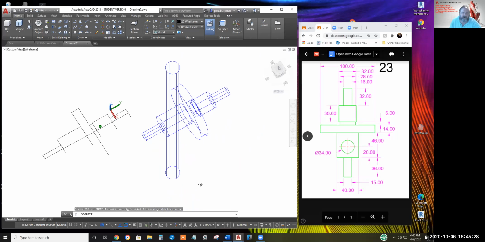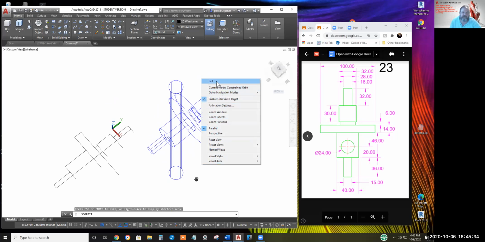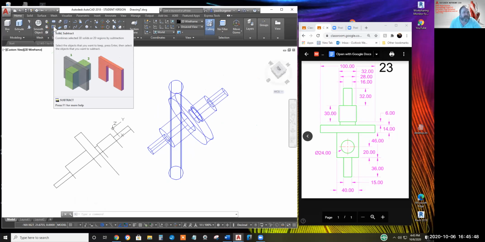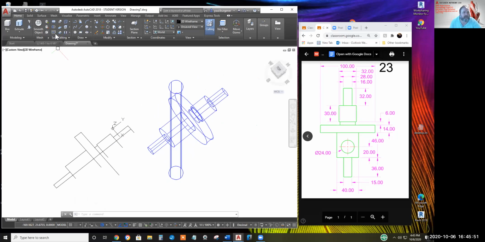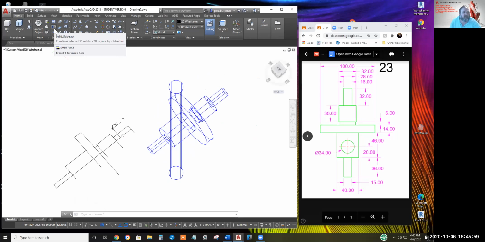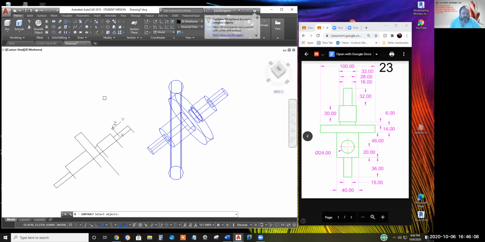Now we're back to the subtract command that I forgot to demonstrate in week number two, but you needed it to do the week number two homework assignment. I'll take a hit for that. The subtract command is the middle of the three lunar eclipse icons here. In a minute, we'll be using the bottom one, the intersect icon. Again, we'll use a subtract command. Click on the subtract icon or type in some letters.